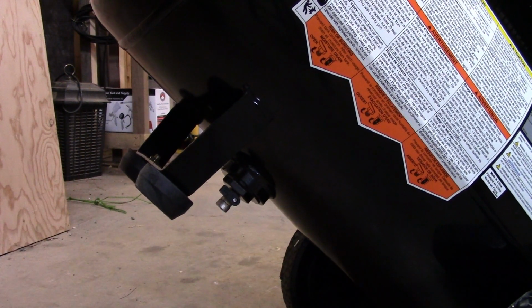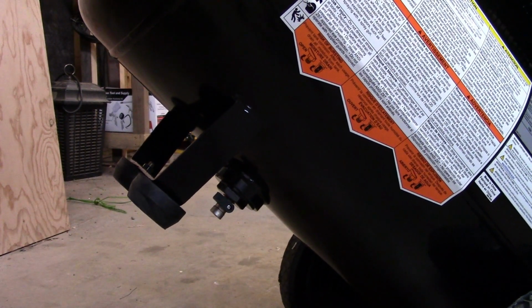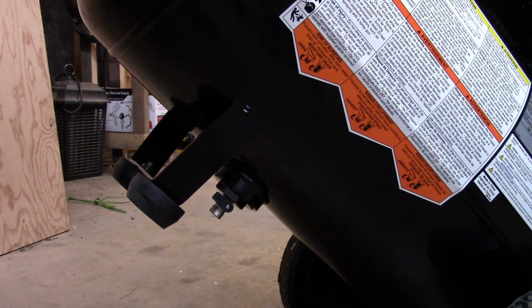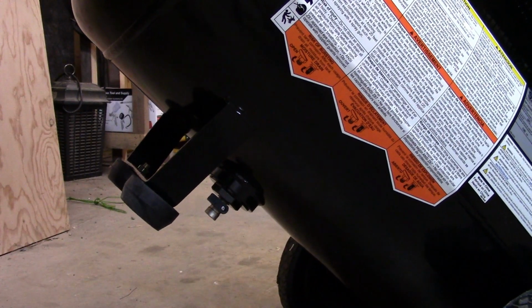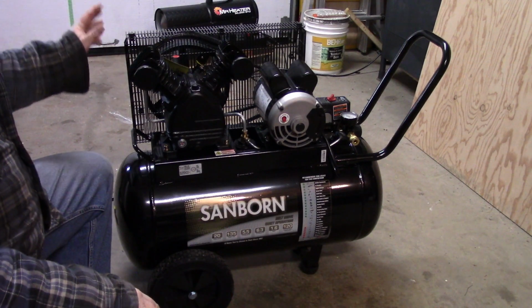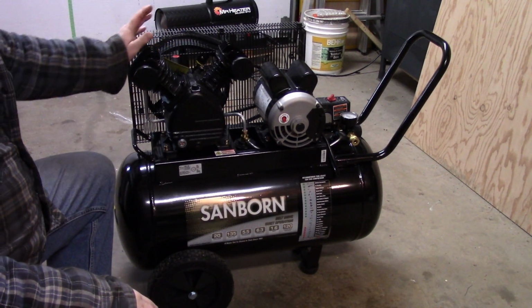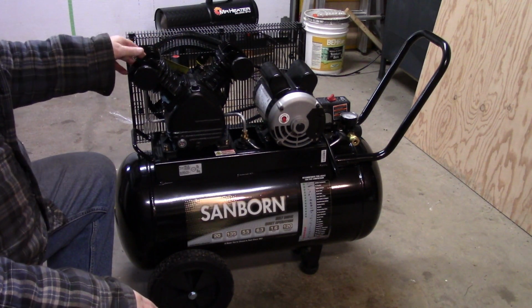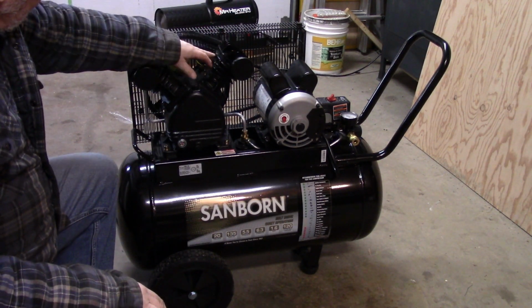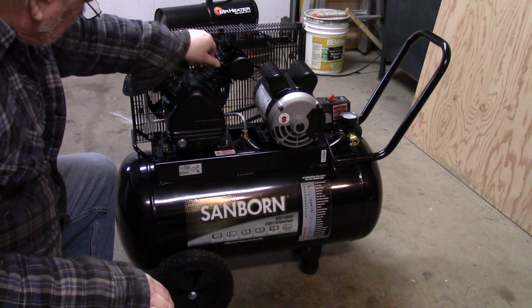So I like that. For a horizontal tank, it's going to take some getting used to, because in my mind I'm thinking horizontal tanks maybe aren't as good as vertical tanks. But anyways, we'll see how that goes. It's a cast iron compressor with cast aluminum finned heads on it. It's got twin stainless steel reed valves in each cylinder. And it's a V-twin, and those cylinders look to be, I don't know, 2 inches in diameter maybe.